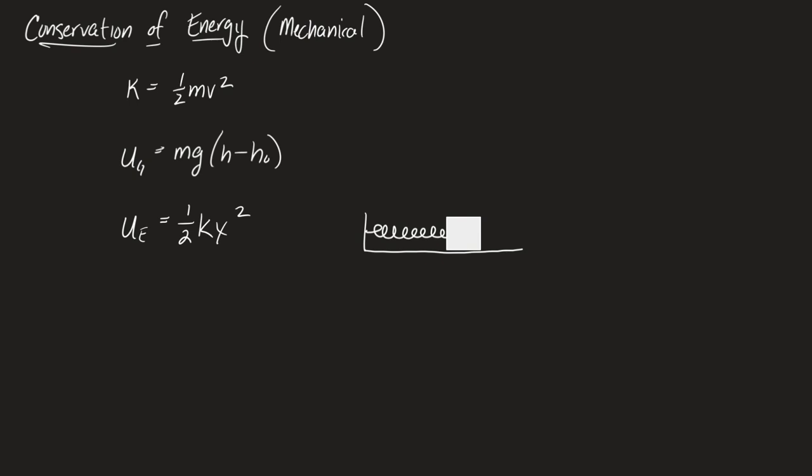Now, just a quick description of elastic potential energy so you have something to put in your notes. Elastic potential energy, there's a lot I should say about it, but it's not that complicated. I want to add something you should get into your notes: elastic potential energy applies to any object that when misshapen will return to its original shape. So it applies to any object that if you deform it, if you change its shape, and it tries to pop itself back into its original shape, elastic potential energy applies.